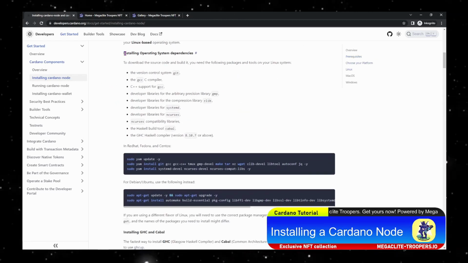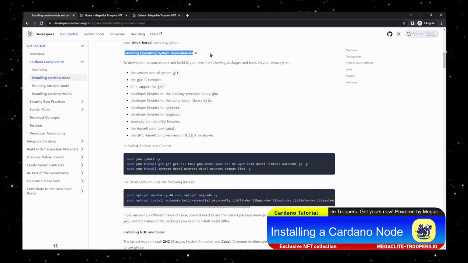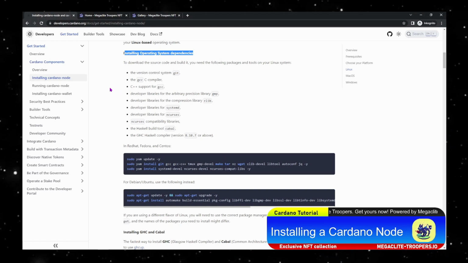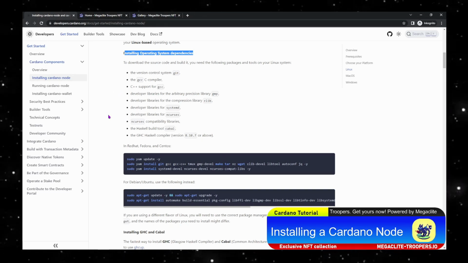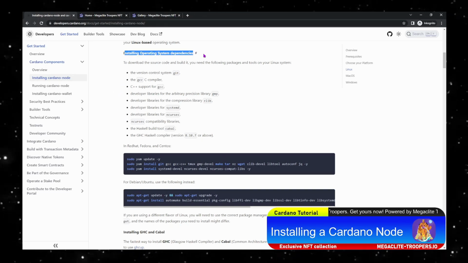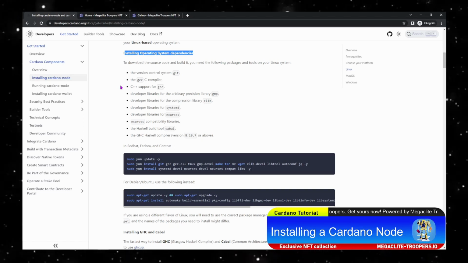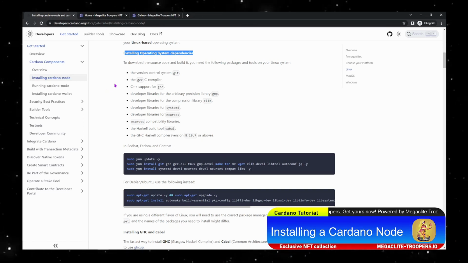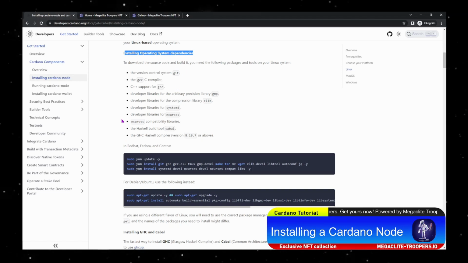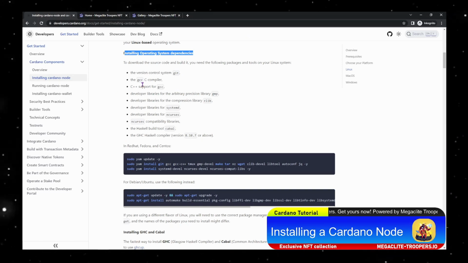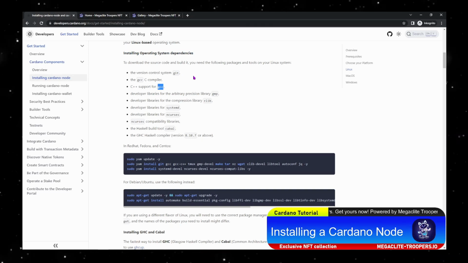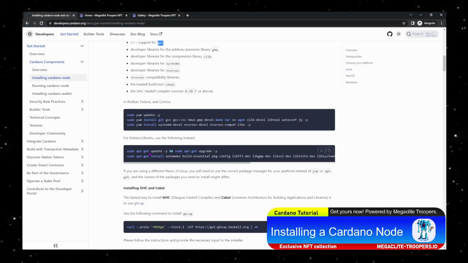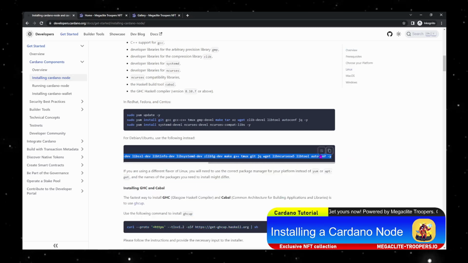The first thing we will do, we will briefly give an overview of the steps. At the beginning, we will install dependencies that Cardano will use during the installation and for running. These are just normal programs, basically everything you see here.